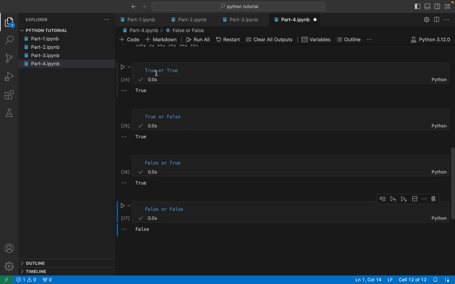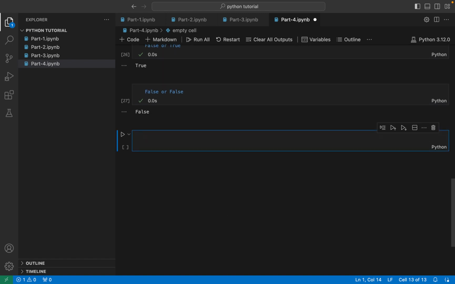So what on earth is going on here? Well, the or statement is just saying, is there anything true that I can grab a hold of? It's looking for truth if it can find it. So it looks to the left side of the or, it looks to the right side of the or, and if there's a true anywhere, it's like, oh, thank goodness, I found something that's true. Let me cling to that. So if there's a true on the left or the right, or on both sides, it's going to take that true value. And if it can't find anything true on the left or the right, then it's going to give you false. So those are the 4 different scenarios you can have with or, as long as you've only got one value on the left and one value on the right.